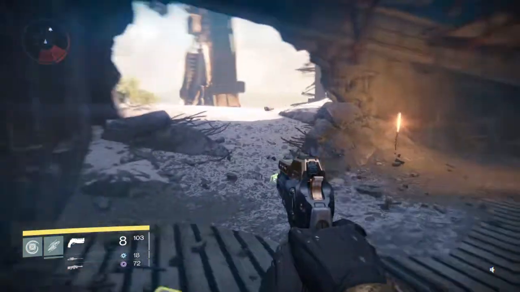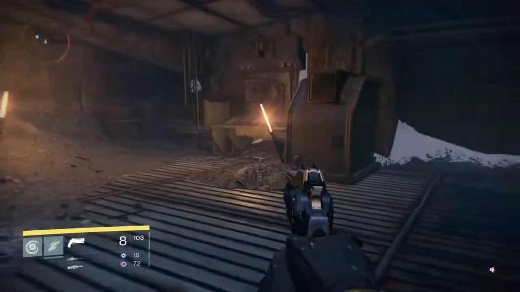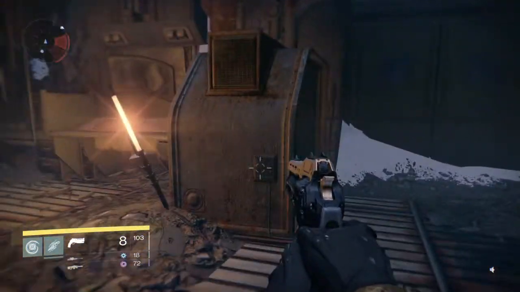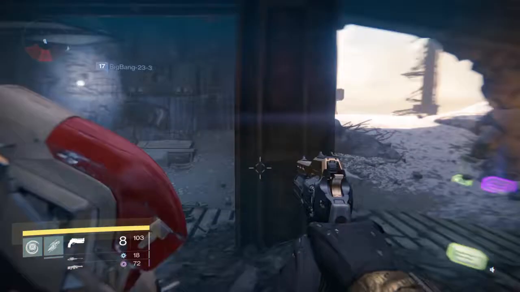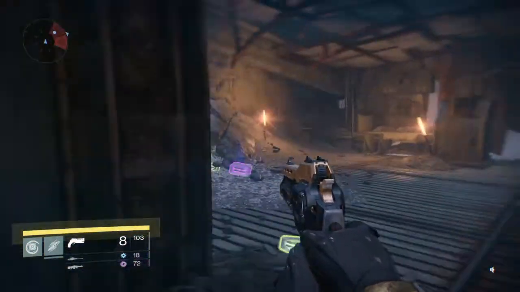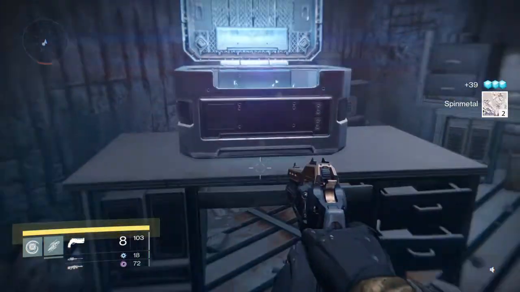Right. With the Hallowed Knight, a lot of people will know from the beta that you could not take him on. Now, you can see this random dude's just opened the chest and he doesn't care who else is around him. So I'm going to pick it up.